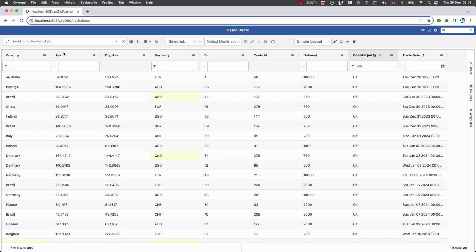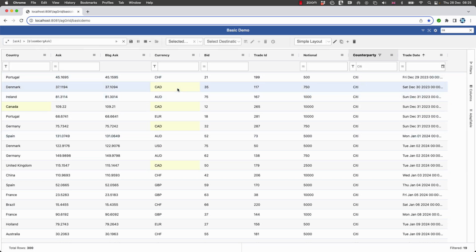But there we are. So we've run a grid filter, we've run a column filter, and we've run a quick search, and that's why we see 20 instead of 300 rows, and it's why we see those in yellow. And now they will get saved, so the quick search will get saved into quick search state, and the column filter and the grid filter will get saved into the layout, which means if I now refresh this grid, even though I'll see a different set of random data, when we refresh the page, we still have city, we still have the quick search, and we still have the grid filter, and this time 19 rows get sent.